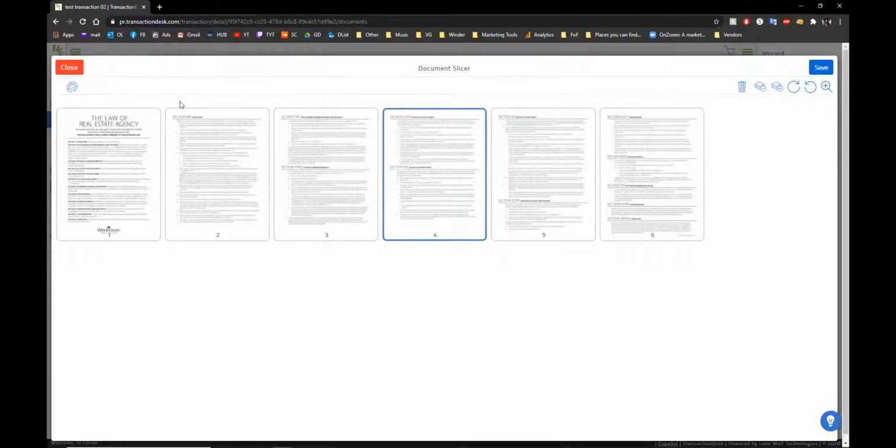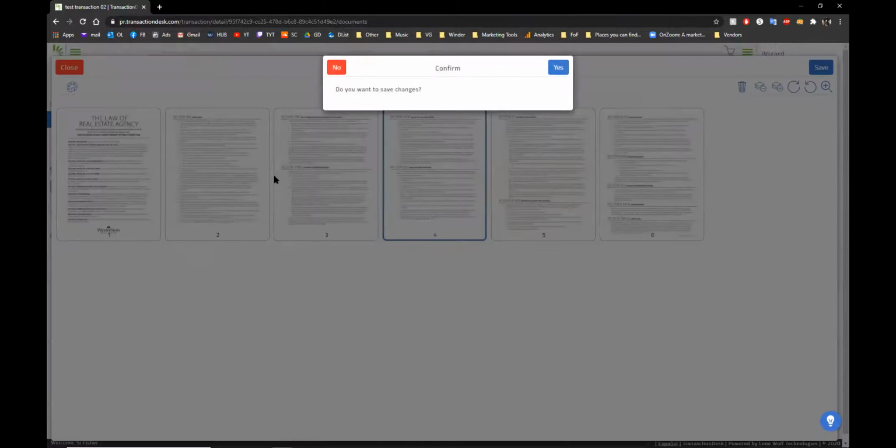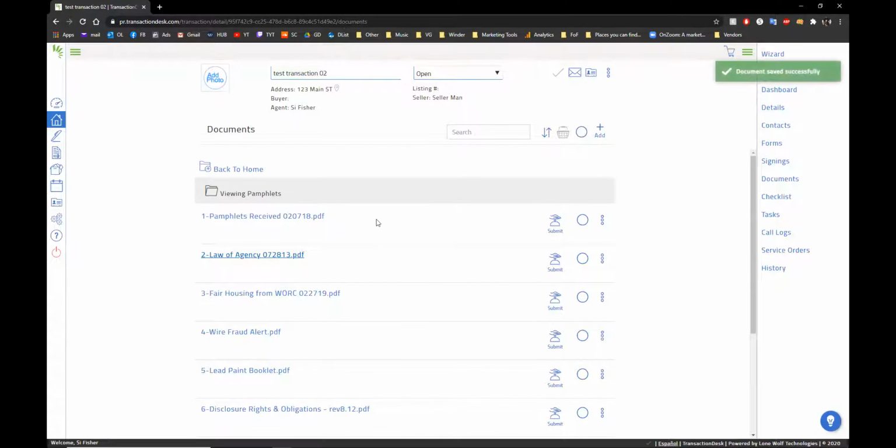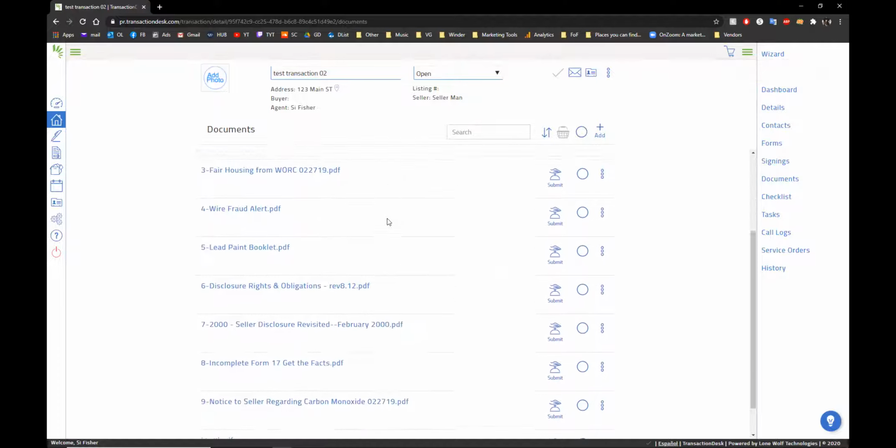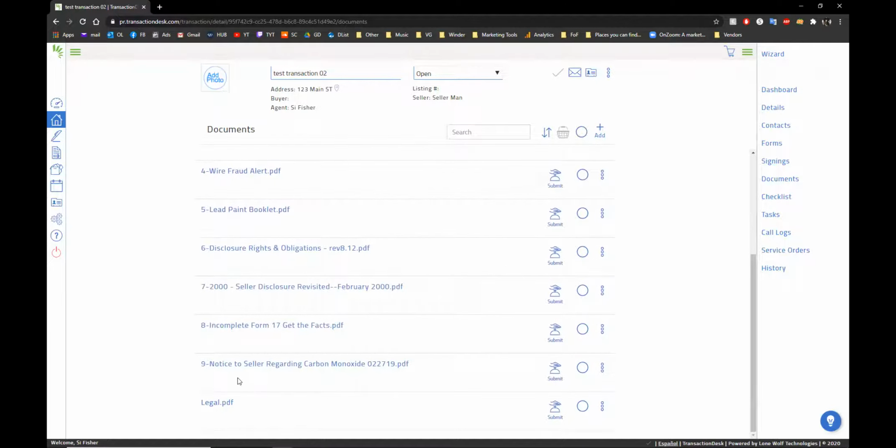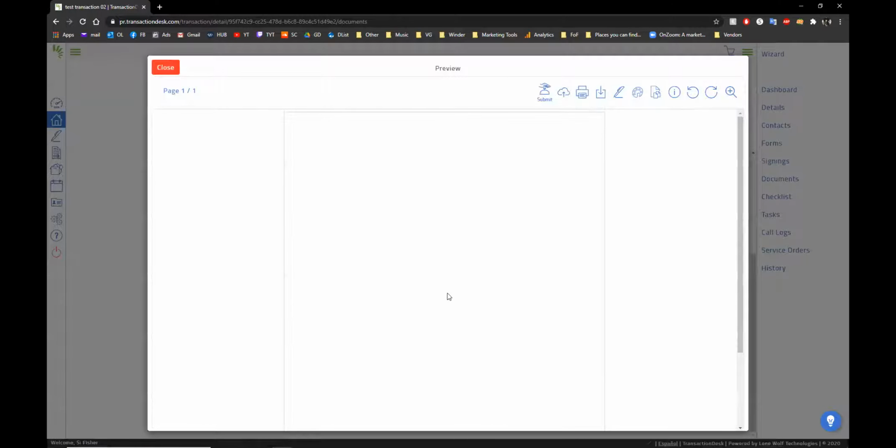And it's going to give us a notification that it was saved. So now I can close out of that. I didn't make any changes to this per se. All I did was create a new document. So the original one's unchanged. So I can go ahead and hit yes. Doesn't make a difference. I can hit cancel. So now we're going to have in our folder here a document named legal. I can open that up.